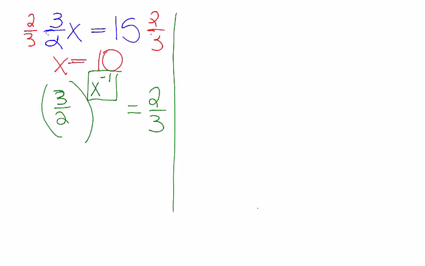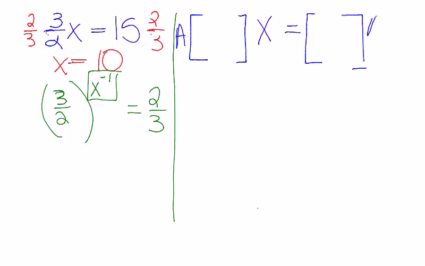Let's just come over here and look at the matrix equation. Okay. So if I had a matrix like this, let's say this was matrix A and this is matrix B. What I would do is enter these into the calculator. Okay. Now, this is a multiplication right here. So I want to put matrix A over on the other side. So what do I have to do with matrix A? I have to inverse it.